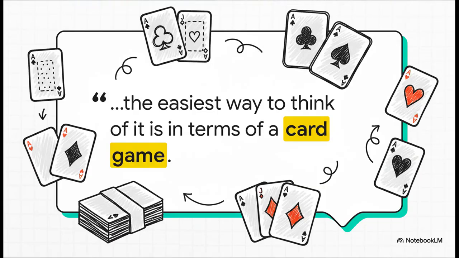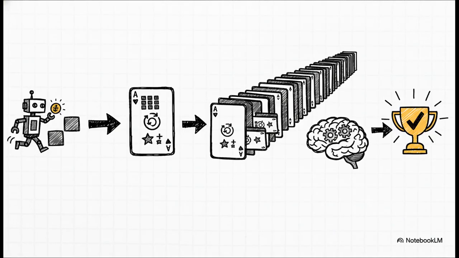To prove this, the authors gave us this really clever analogy. They said, hey, the easiest way to think about this is to imagine it all as a kind of card game. So the logic kind of goes like this. Imagine every single thing the robot does, every state, action, and reward gets written down on a little card. Over time, this creates this massive deck of cards, like an action replay of its entire life. The proof shows that if you keep sampling from this deck and updating the Q values, they are mathematically guaranteed to eventually settle on the one true best value. It's a promise of perfection.